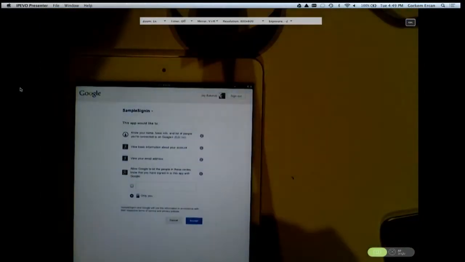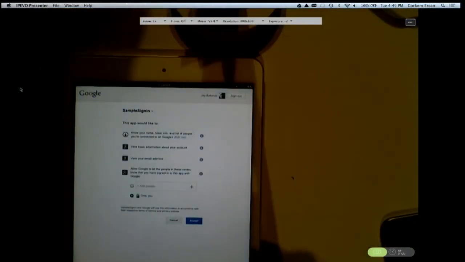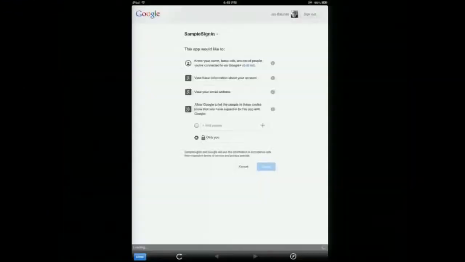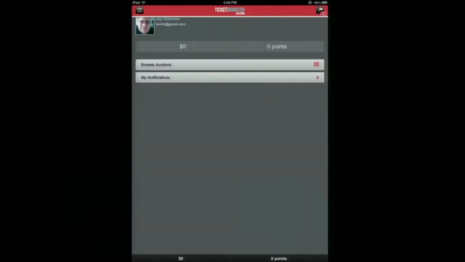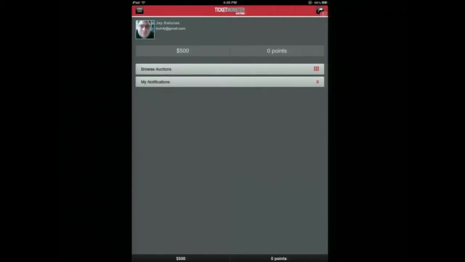And like a lot of social logins, it's going to redirect me to Google's page. So I let that third party authenticate me for this new application. I'm going to come in, I'm logged in, and this is the main page for the application. This is what is going to let you know how much money you have, what auctions are available, what your point status is, that type of thing. It's also going to show things like your icon and avatar. One thing that's important to note here is with the social login, it's not all just client-side. It's actually working all the way back through the system, creating a user that's associated with our back end, but never exposing user credentials outside of the third party.